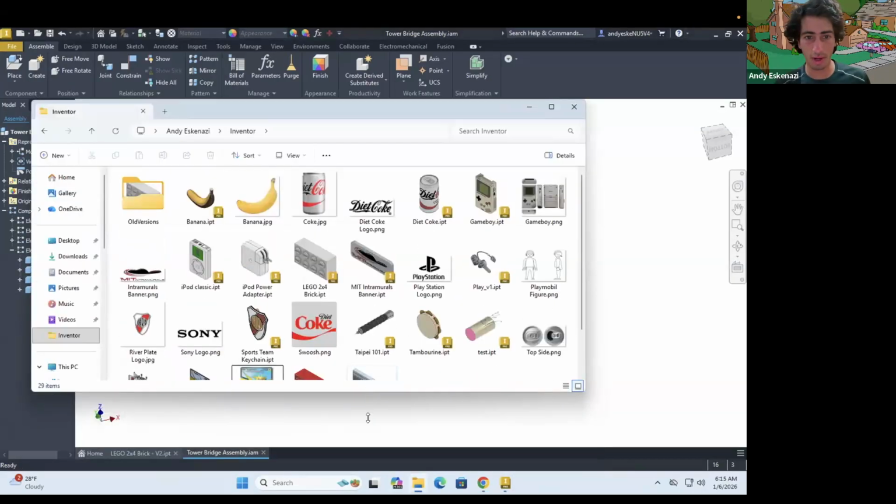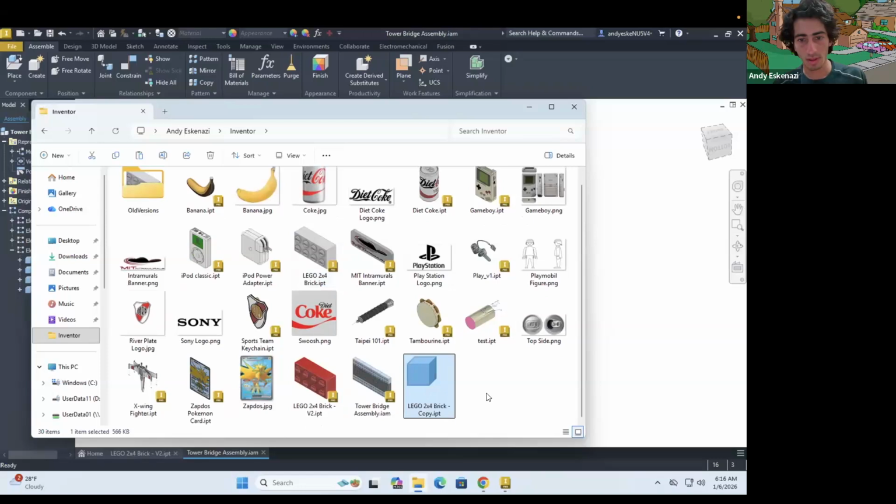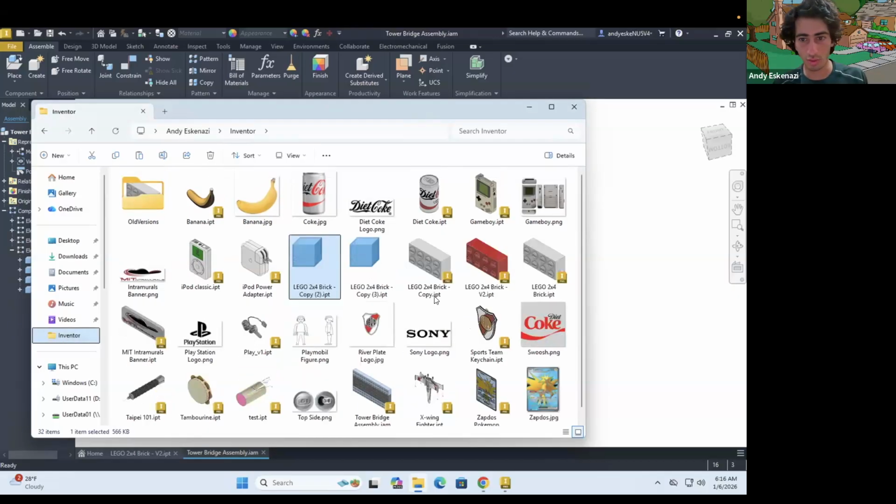What I'm going to do is create multiple copies of this thing. I'm going to go here to copy. I create another copy. Let me see if I can create another one. I don't think it's okay. So we got that one right there. So I'm going to call this one Lego 2x2 brick. I'm going to go back in a second and edit that. Don't worry. Then we're going to call this one the Lego 2x3 brick.